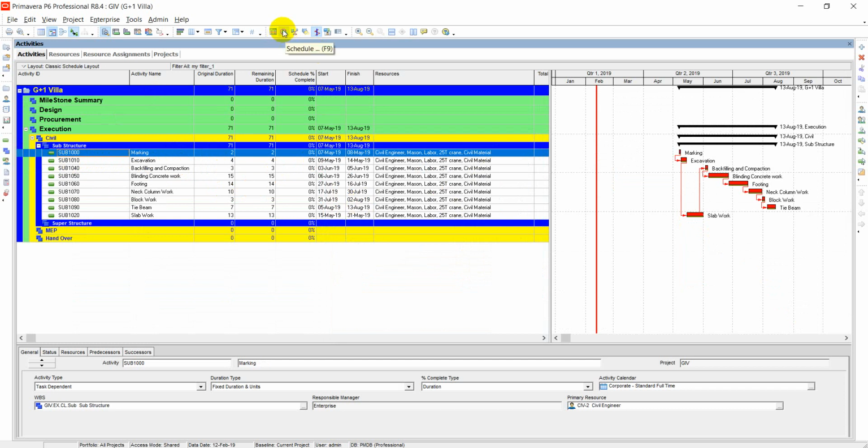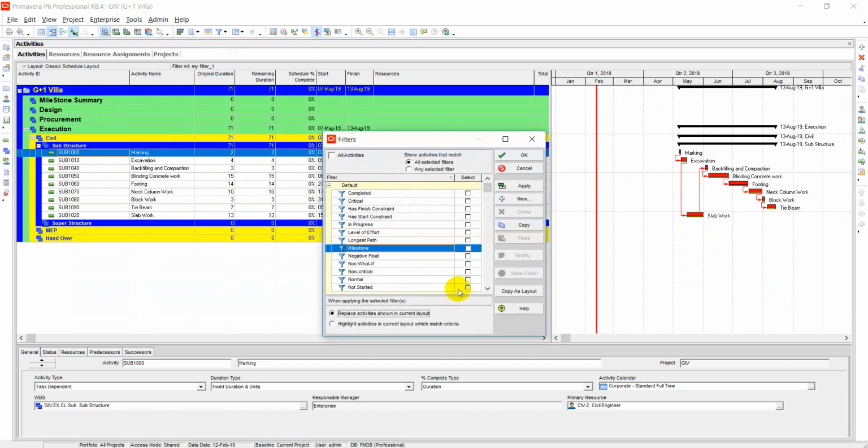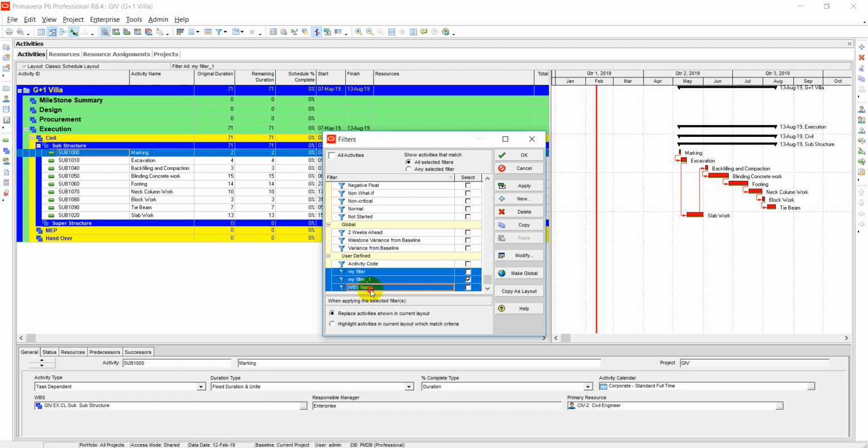Now if I want to filter it by, I will delete other filters. Wait a minute, confused. Here is my filter.